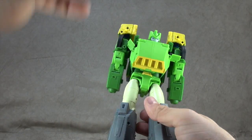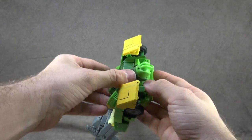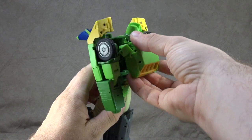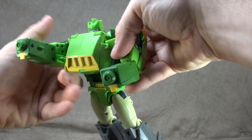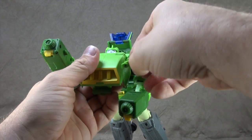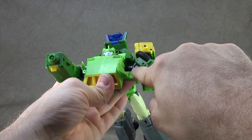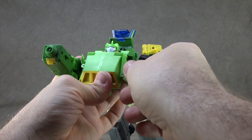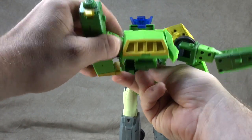There. Now, we need to open this chest piece up here, and we need to bring out this windshield there. And there's just a number of things that kind of have to happen here. So, bring this out, and then you need to rotate this piece around. Now, these shoulders here are on double hinges, and you could use this for articulation as well. I didn't mention them. Bring these around, and you want to do that to both sides.